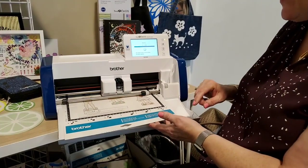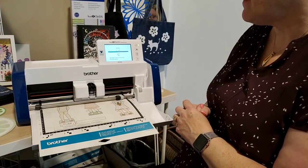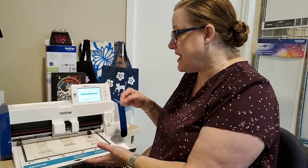Reva, Heather would like to know, can she cut felt into shapes? Yes, ma'am. So let me see. How about this? We're going to do fabric next. Oh, look, it's doing it again because the paper is a cardstock. It's a heavy cardstock. And so it knows that it needs to go through twice. We're going to do fabric next. So Heather, can you hold on a minute and then we'll talk about fabric all at the same time? Would that be fair? Can you remind me if I forget? I know Carrie will remind me. She's got this amazing brain that remembers stuff.